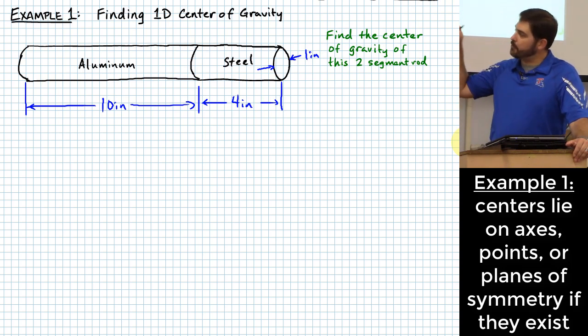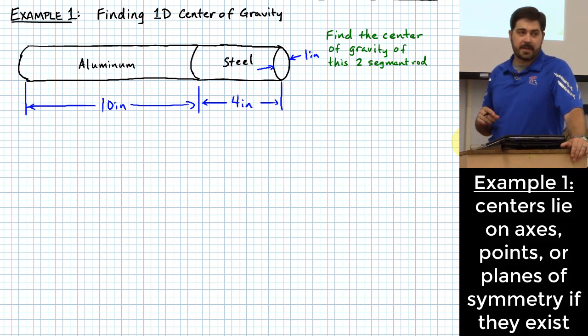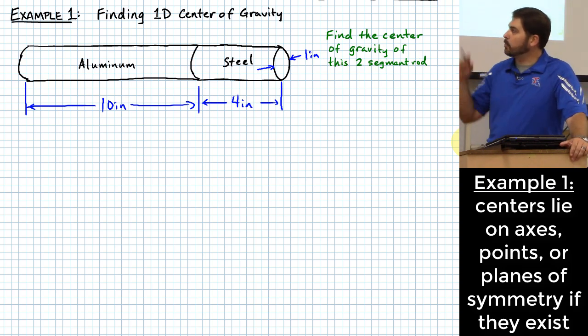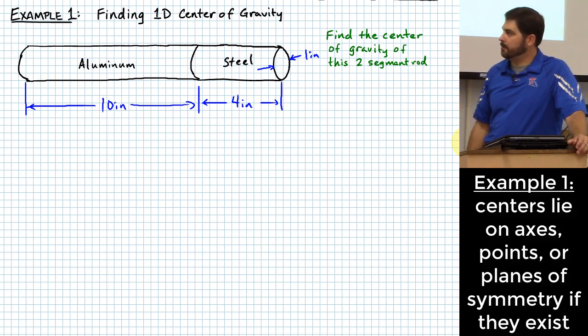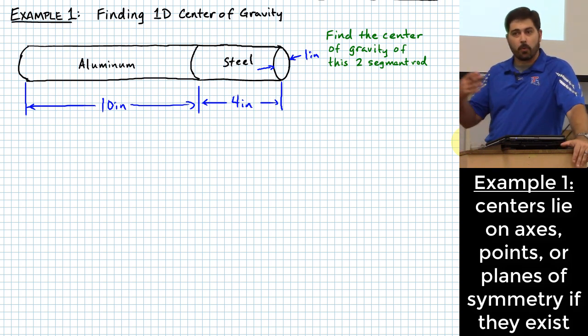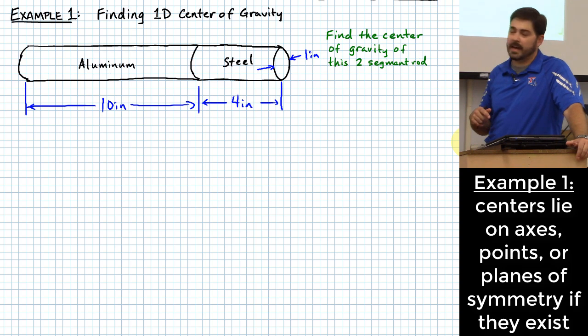And with respect to volume, we do have symmetry on this problem, right? It's just a plain rod, and so the plane of symmetry that happens horizontally for this rod is going to happen halfway along its length. So we've got 14 inches total. We would have 7 inches from one side would be the center of volume, as far as left and right. And then in terms of where throughout the cross-section of the rod the center of volume would be, where would that happen?